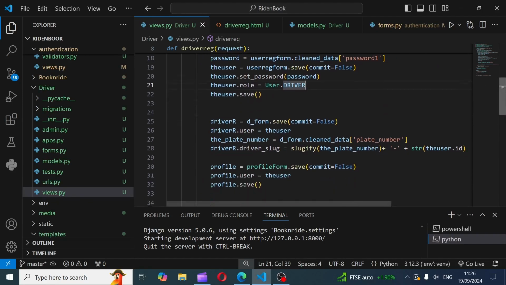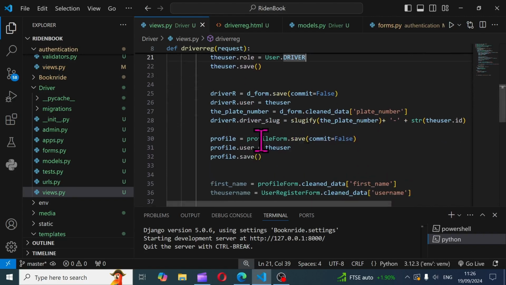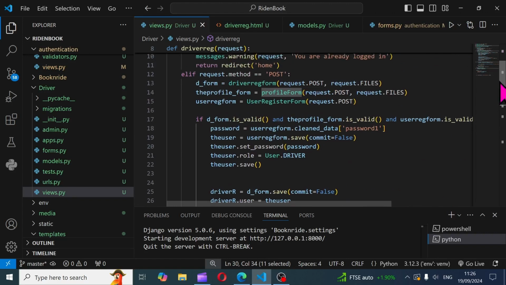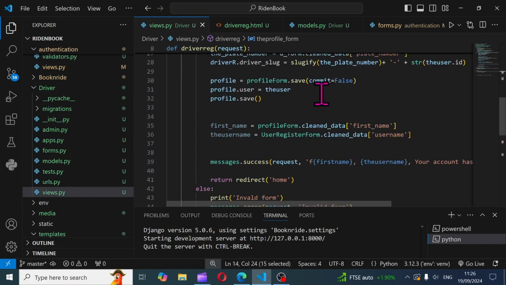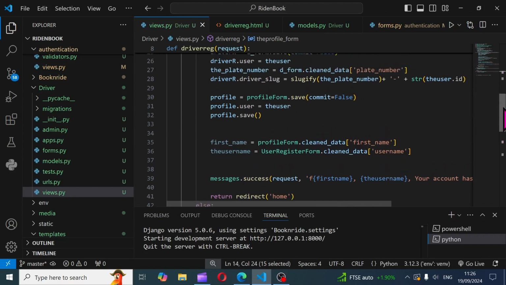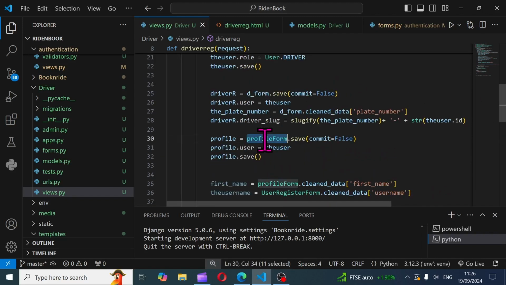Now here we can't use a profile form directly, we can't save it directly. So here we've already passed it as a variable as a profile form. So copy this, and then it's gonna be here: profile equals the profile form.save commit equals false, and this is gonna work now.